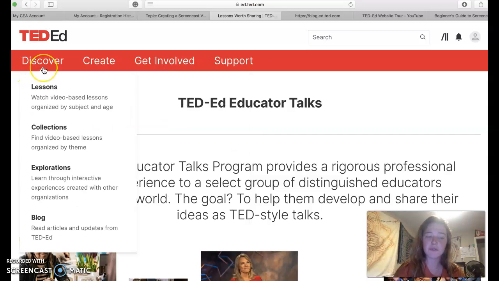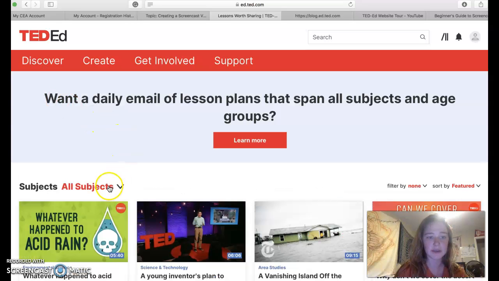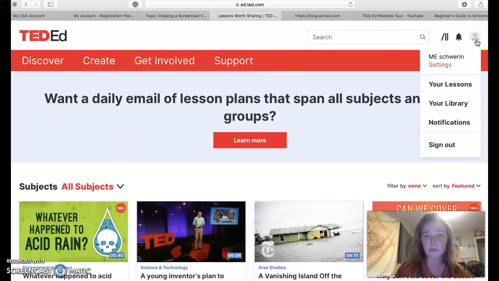And there's all different types of useful stuff on this website. You can look at all the different lessons, which are categorized by subject or age range or whichever you teach. If you do sign up, it is a free account, but you can also upgrade to the paid version. On that, you can click whether you're a student, an educator, or other, which is super helpful because it will help filter out the videos that you want to access.